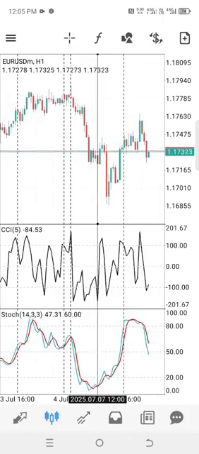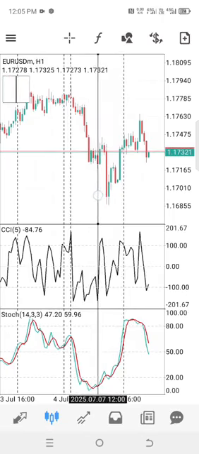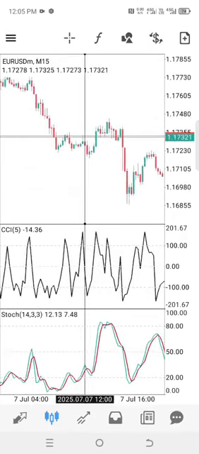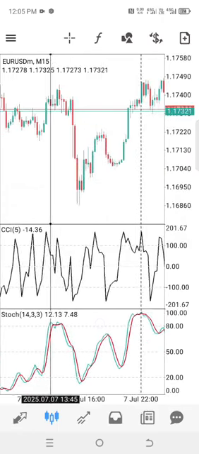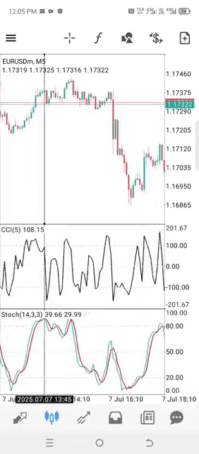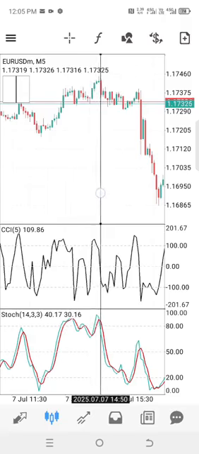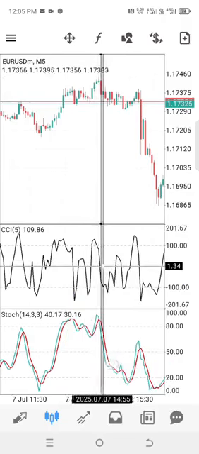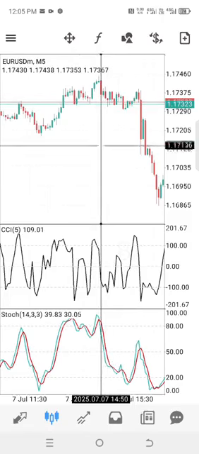So we'll come to the H1 time frame. We wait for the stochastic to drop below 50, and then we go to the M15 time frame and wait for the stochastic to rise up, and then we go to the M5. Good. And on the M5 time frame, all I simply need to wait for the CCI, can you see that, the CCI to touch the level 0. And then what happened? Immediately touched it, moved past it.